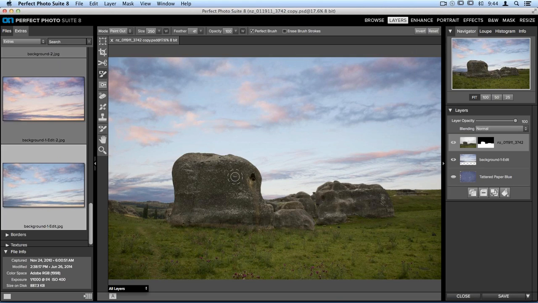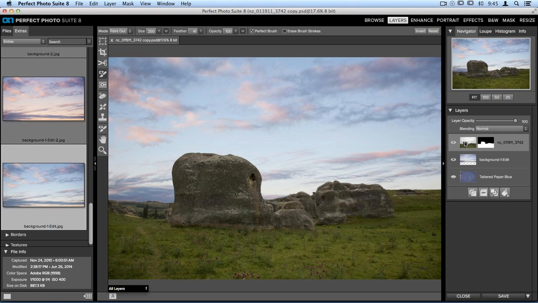One of the great things about working with layers is that because the foreground, the rocks and grass, and our background, the sky that we added in, are separated, we can edit them separately. And I personally think that this is the coolest part about working with layers. It can completely change the way your photos look. It is very important that they remain on separate layers.